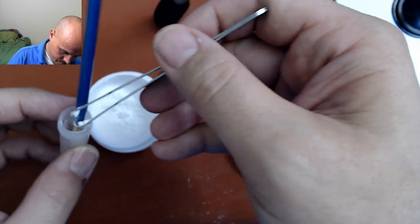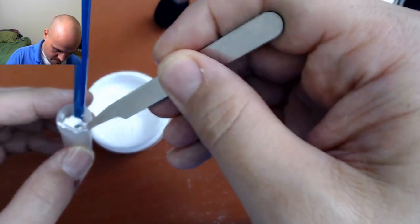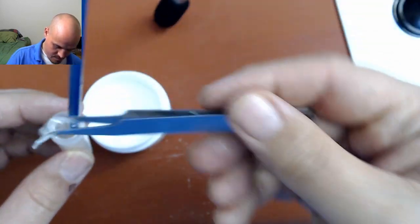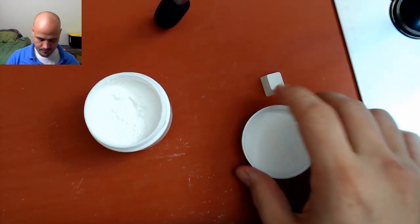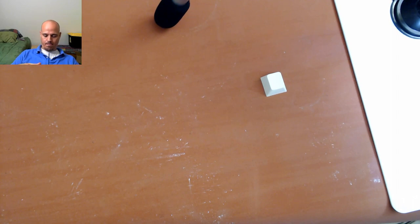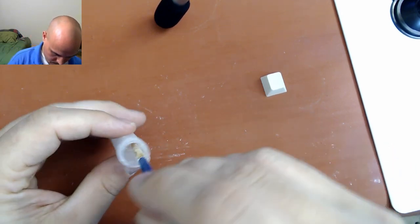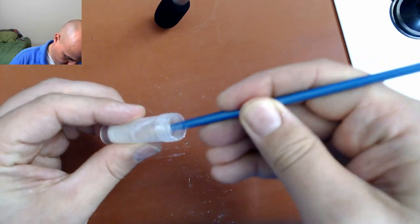Camera focus. Okay. I mean, I don't even know how much PTFE I really need in here. I'll just put a ton. Put a ridiculous amount in there. PTFE powder. Virgin PTFE, it says. See if I can get it to mix together with the grease.